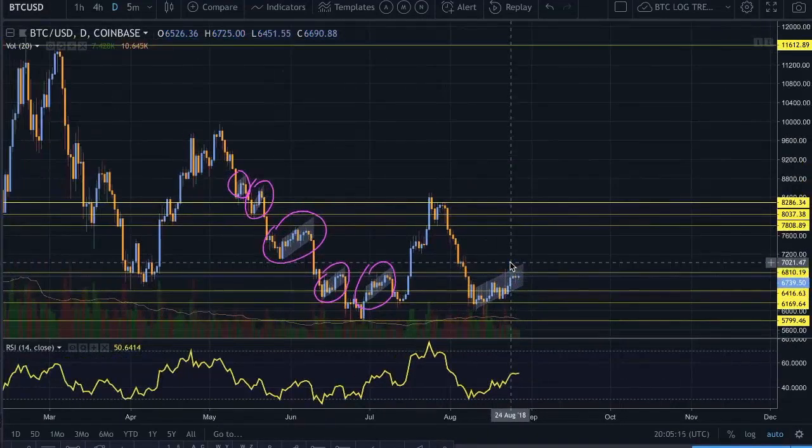Now, I was talking to my VIPs. We had a VIP stream. I outlined all of the possible plays to make profit. We even had a signal which I expect to make a 100% profit once and if it is triggered.